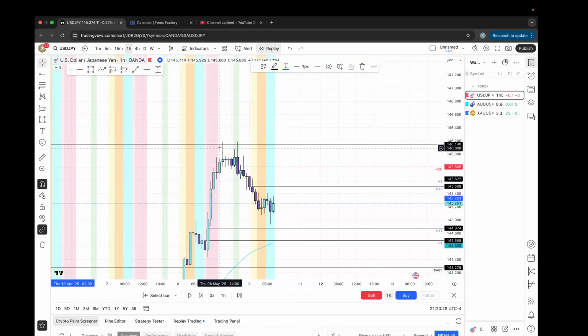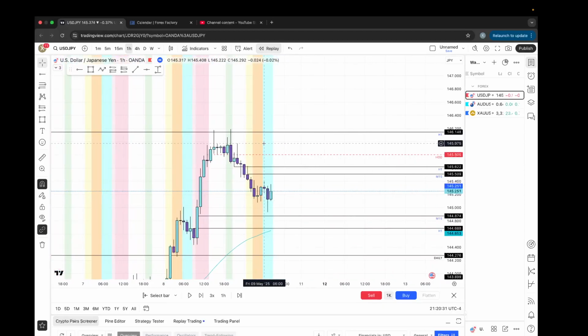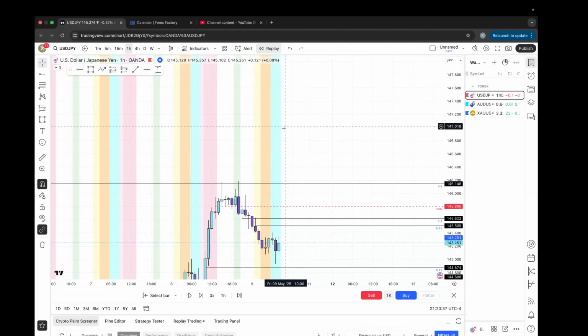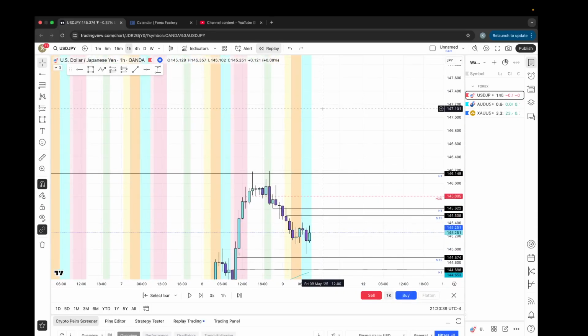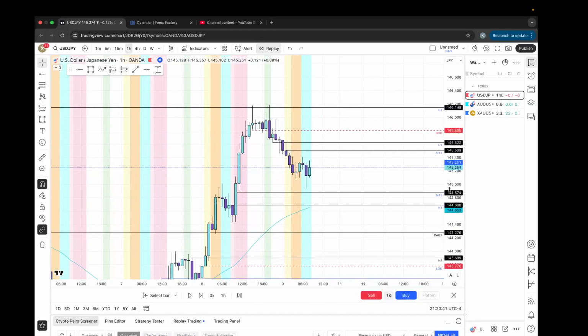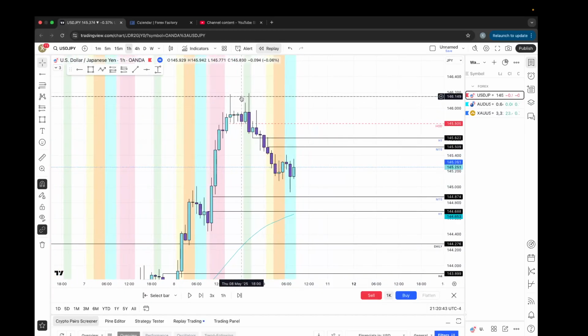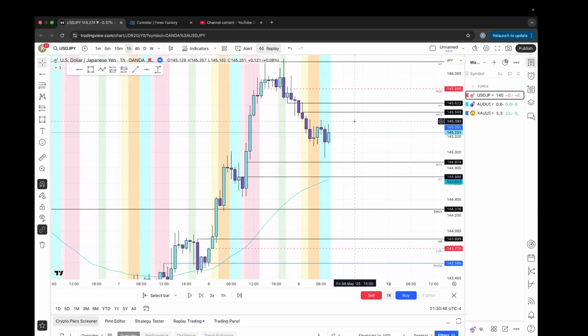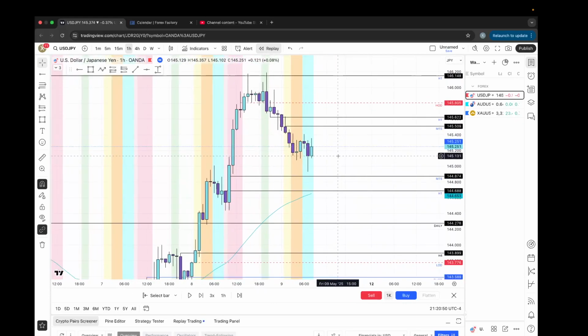But we do see that price tapped it literally to the pip, and it's creating that pullback now. But now price has used this H1, so it's not entirely valid. And then the next target area would be the daily up here. So we do understand that price has found supply, but lately we've been seeing that price is breaking supply, finding demand, and then continuing the move.